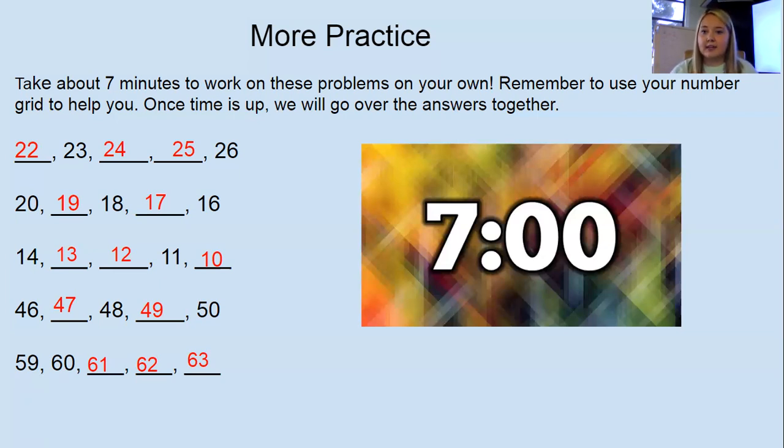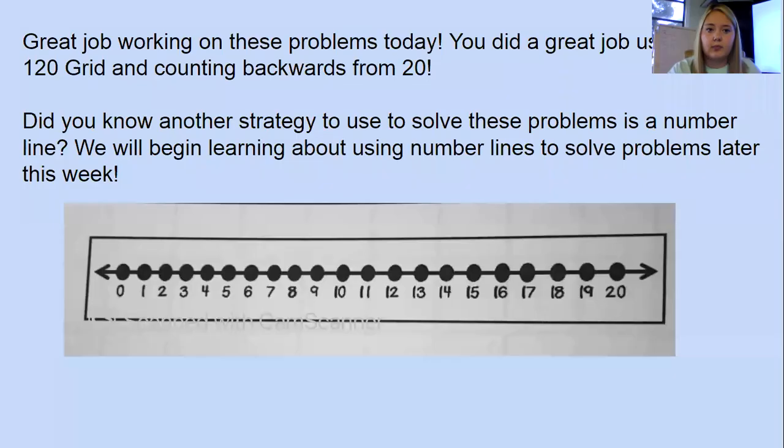How was that practice? Was it good? I hope so. If not, you can always work on these problems later or do some more at home or whenever you have time. Oh my goodness, you guys did such a great job using your number grids today. We counted all the way to 120. That's a lot. And we counted backwards from 20. And even bigger numbers than that, actually, towards the end. So you guys did fantastic.